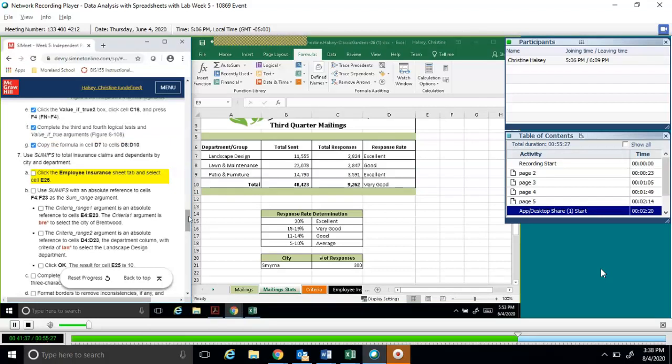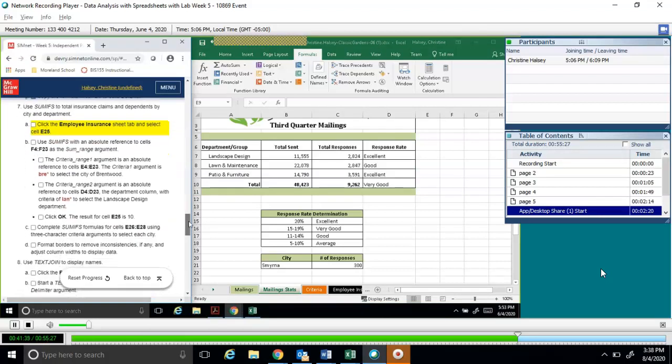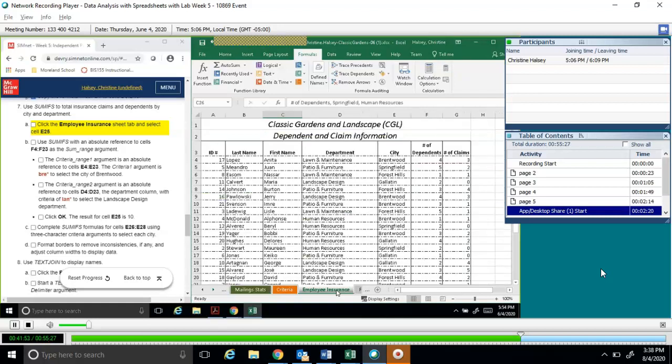And now we're on to number 7. Click the Employee Insurance tab. Select cell E25.